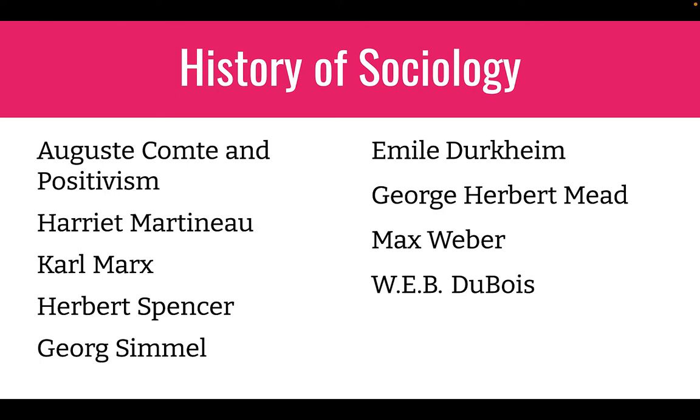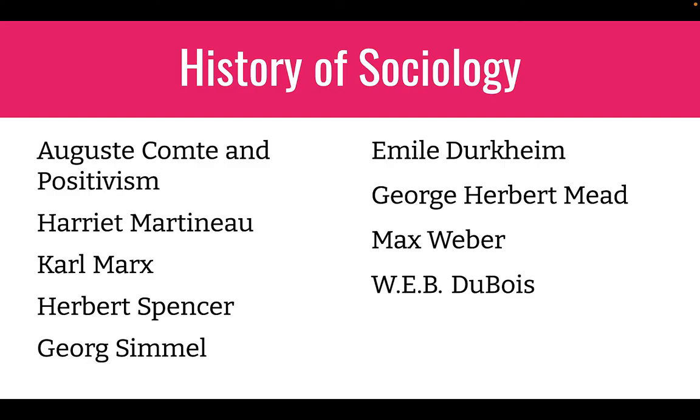But the history of sociology basically starts after the Enlightenment in the 1700s, which paved the way for more rigorous science, which led to the creation of sociology, right? So before that, if our early scientific notions were, the devil's in you or something like that, we weren't using a more scientific approach.